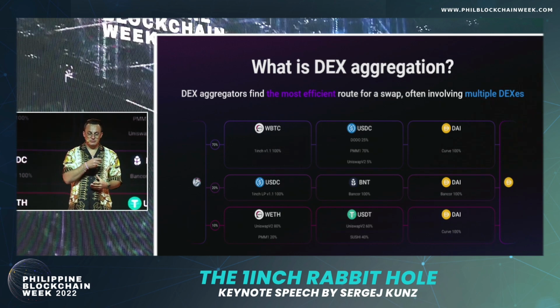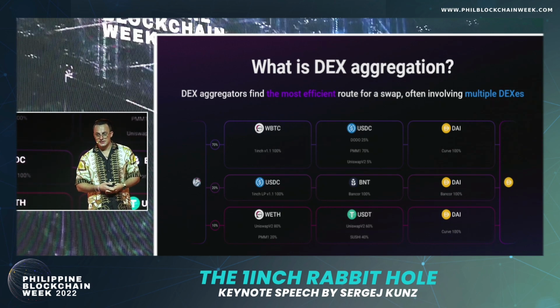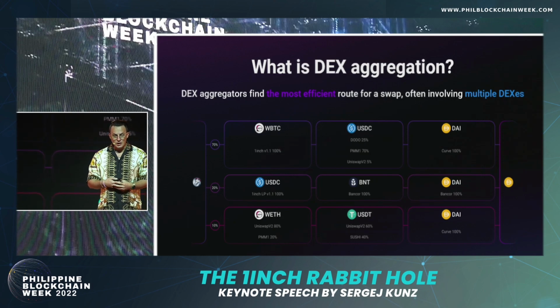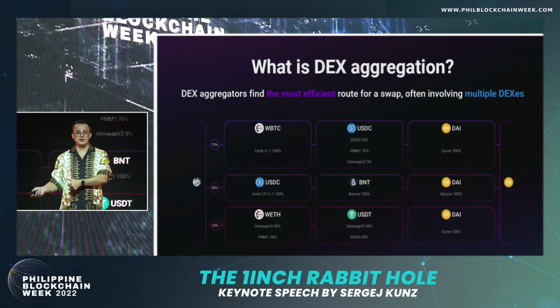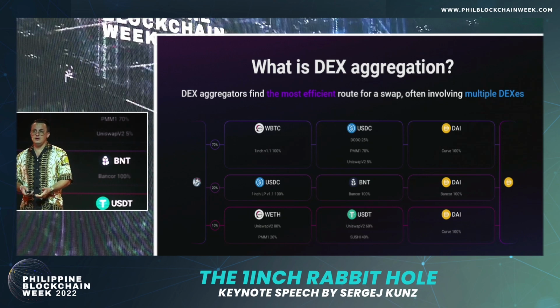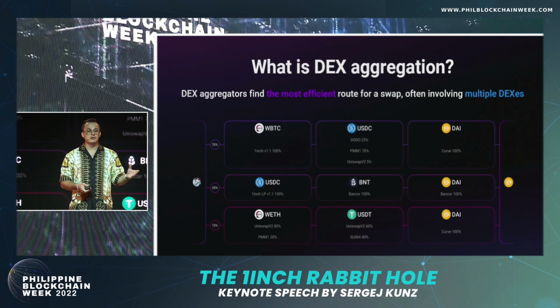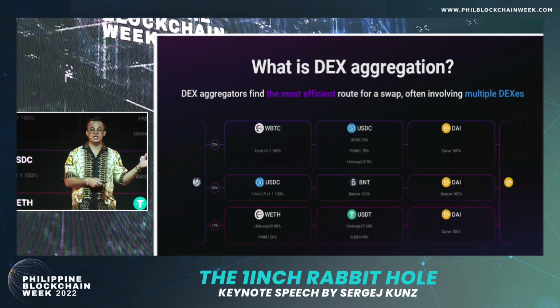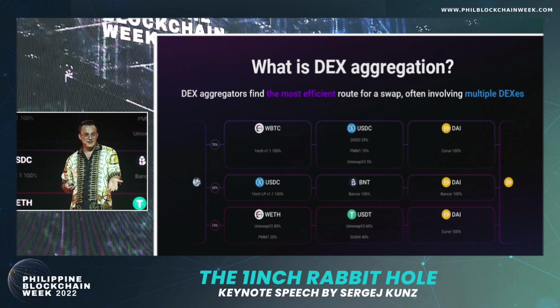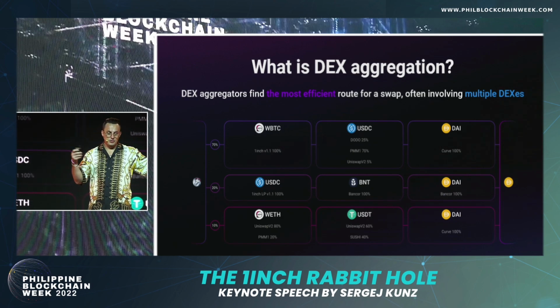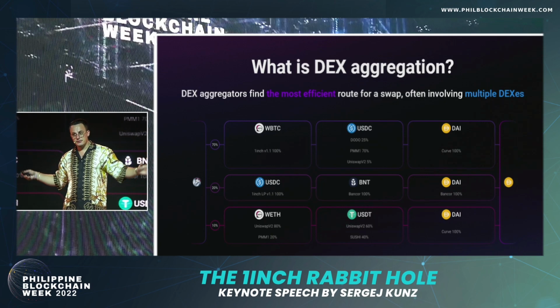So just imagine we have the 1inch token here as an example to DAI. Of course, you can go to Uniswap and exchange directly, but then you will run into the problem that someone will back-run you. That means you exchange at a worse rate compared to if you are splitting it among multiple liquidity sources.